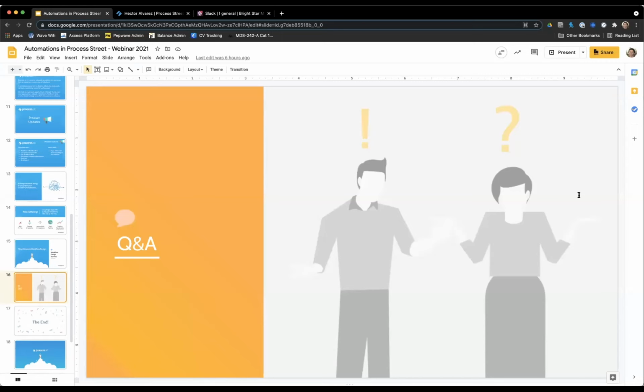So what I would recommend in this case is just set up a call with our support team, and you can hit us at the little icon in the bottom right-hand corner when you're in Process Street. That's actually the easiest way to do it. We have people in front of that all the time. So just reach out via the app and set up a time to talk to us, and we can assess what that looks like.